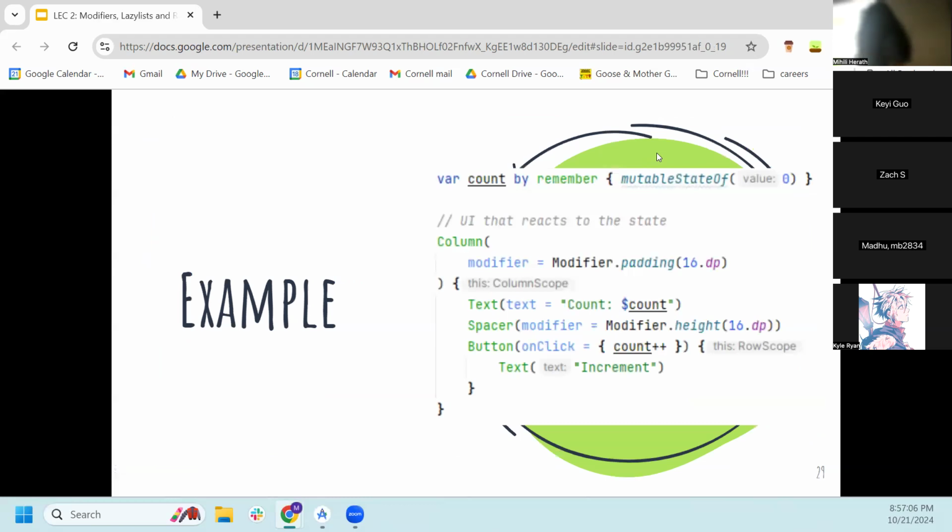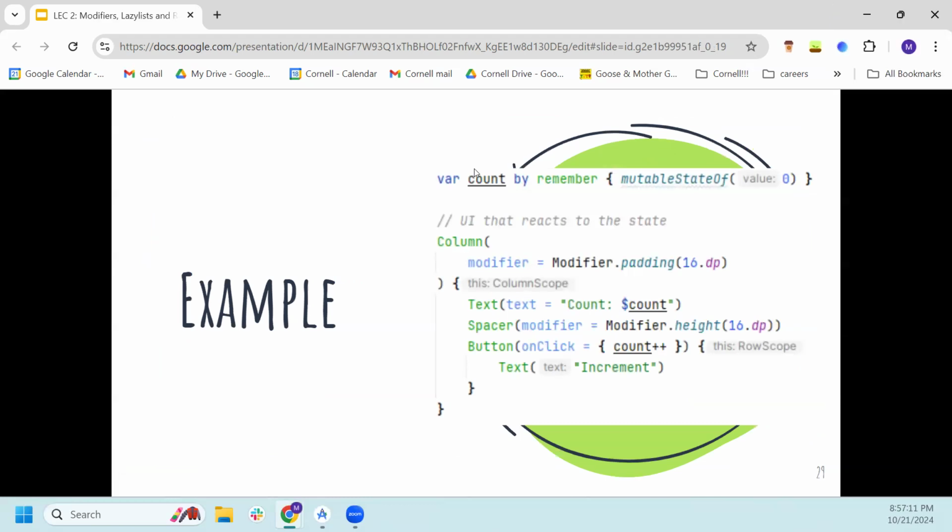This is an example of using states. Here, instead of saying var count equals 0, we just say var count by remember mutableStateOf 0. And now we pass that into this text component right here. Then this button, when you click the button using onClick, which we talked about earlier, it changes the value of count.